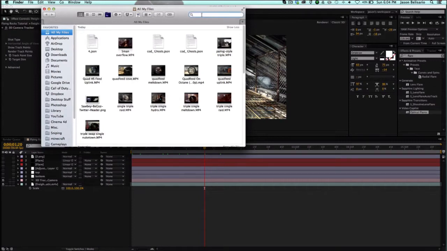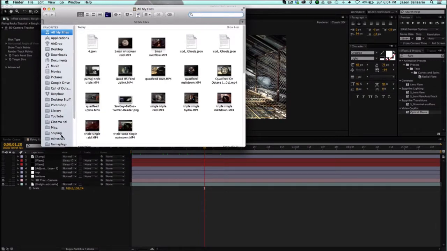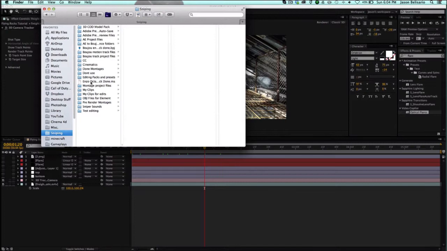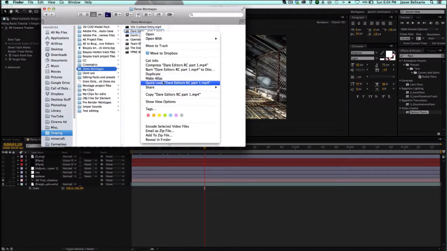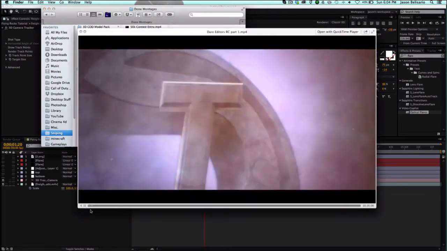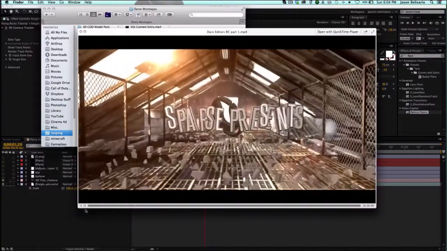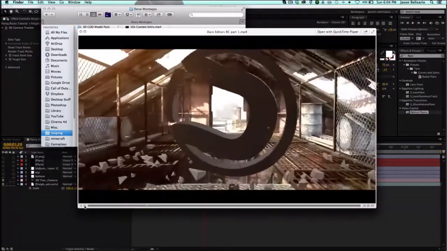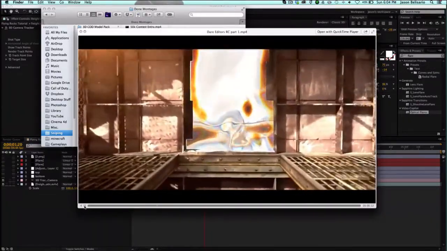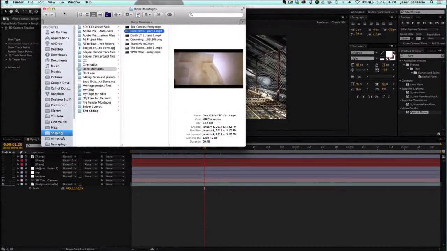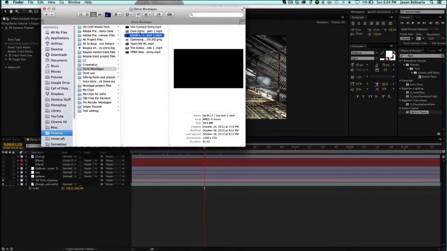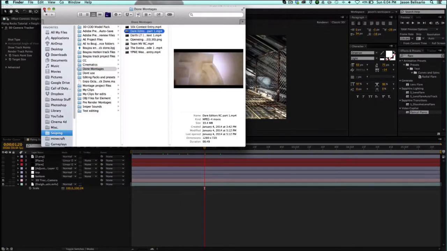If I go over to Finder, then go to my sniping folder, over to done montages, and then the Dare Editors RC, yeah. So right here, after this intro, let me just scroll. Okay, so right here, as you can see on the bottom, there are all those floating rocks. I'm going to cover the portal maybe in a separate tutorial. It's pretty simple to do actually. Anyways, here it is.